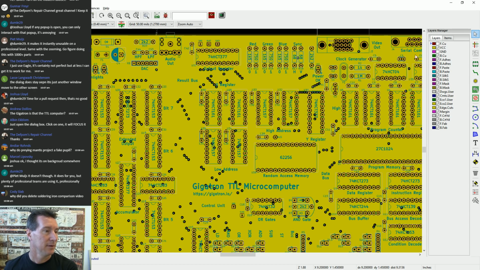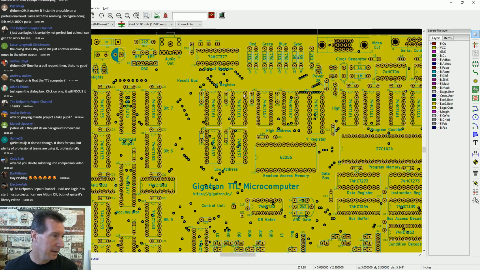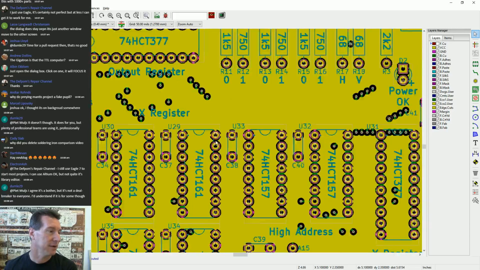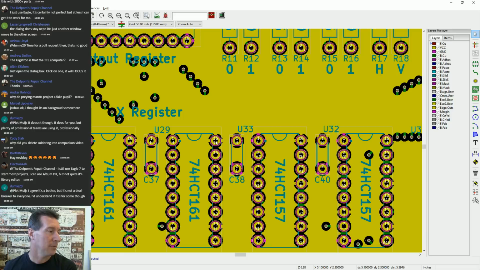And we've got our VCC plane, and the thermal reliefs look good. No wuckers. I can just see them. Sorry if you can't see them. There you go. So, yeah, no problem whatsoever.